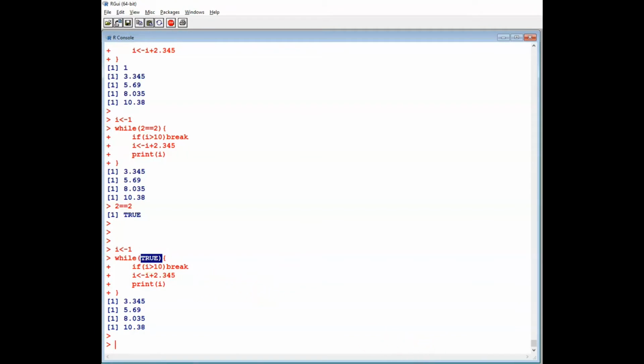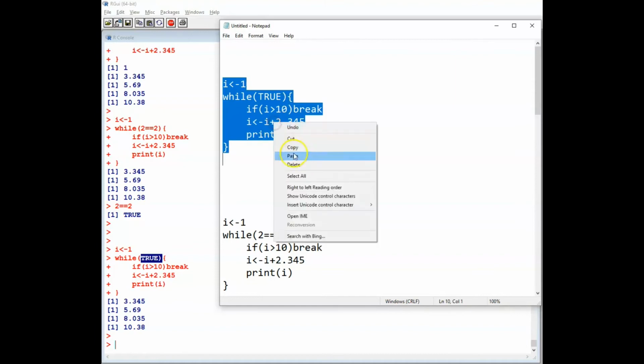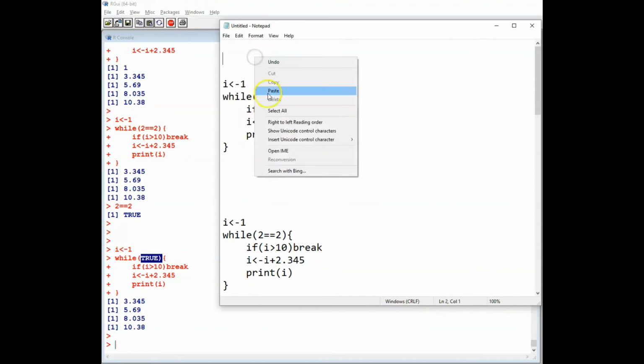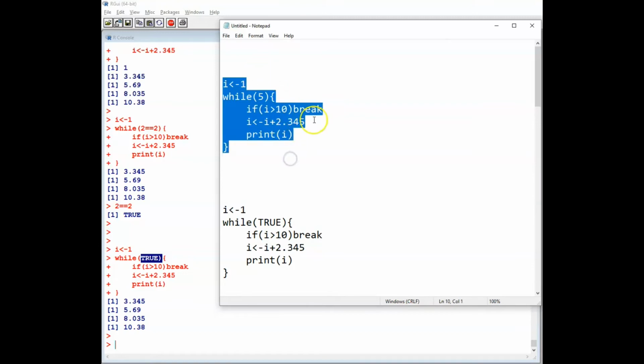Another potential issue is if we have a positive value, the condition will be true. Suppose we put a value 5 here, it will be treated as true, always true.